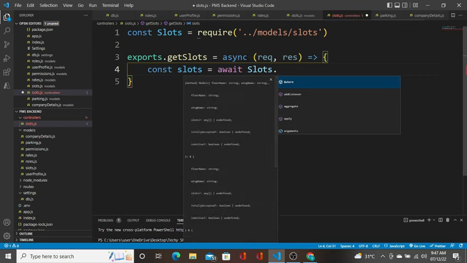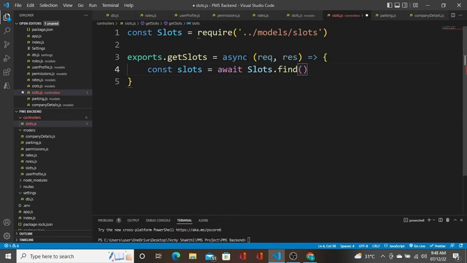model slots dot find. In the last video, ஒரு diagram which explains how we will connect with the MongoDB database from the controller. We will connect with the MongoDB database from the controllers with the help of a model. Model நம்ம define பண்ணிருக்கோம், modelல என்னென்ன fields வரும் நம்ம define பண்ணிட்டோம். So with the help of models we will connect with the MongoDB database.